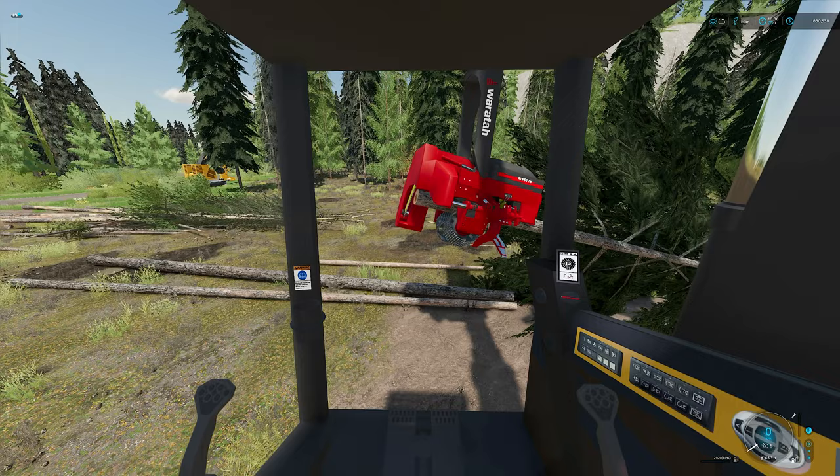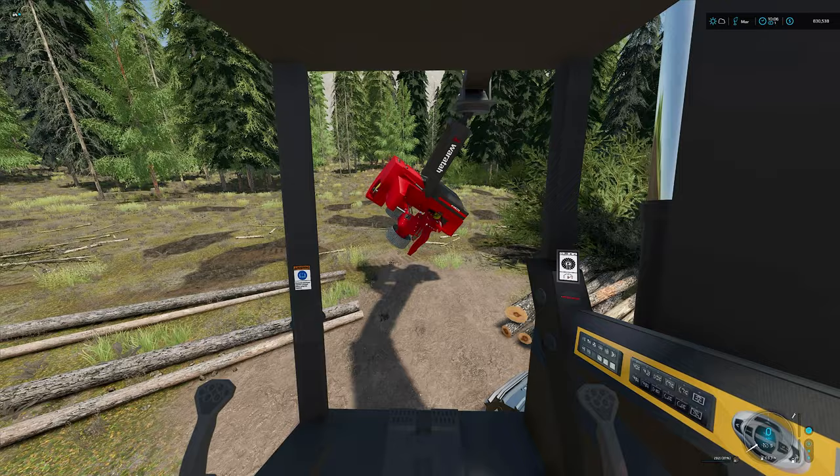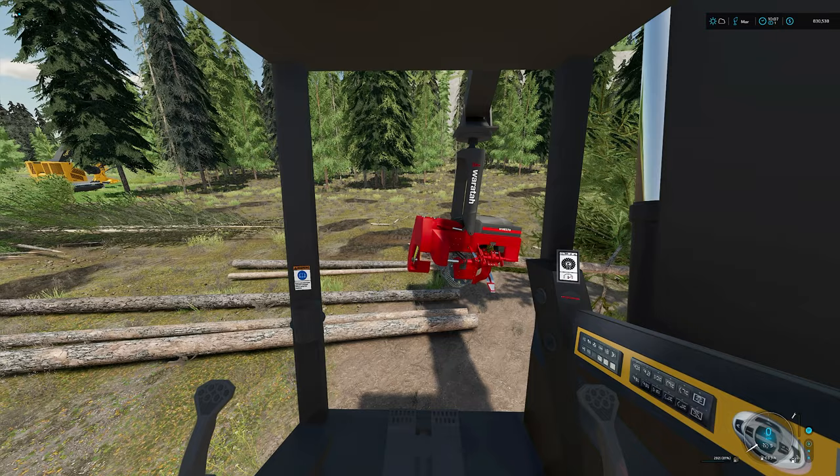Now I'm not going to get another 13 out of this, so I'm going to run a little bit short here. I'm going to try to line it up with that one, keep it a little even. There we go. And same with this one, another big log. So I try to aim it, I try to keep it straight, and I try to aim it sort of to the front of my pile. So I'm always moving kind of a little bit ahead of myself. And then once I build a little bit of a deck, then you can start laying the logs on top of each other and it settles a lot better.